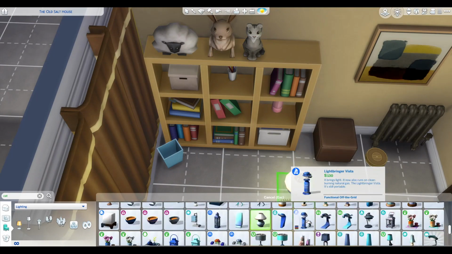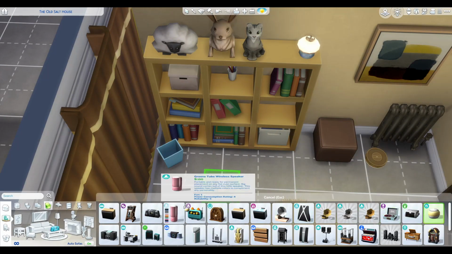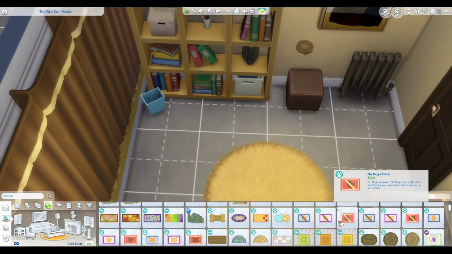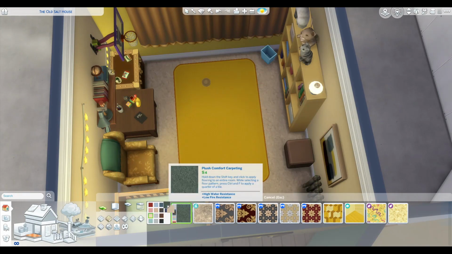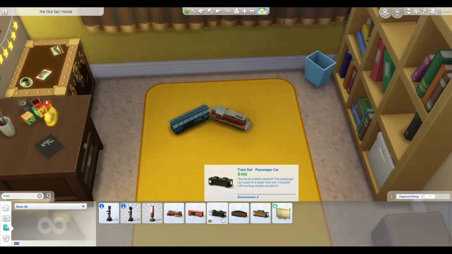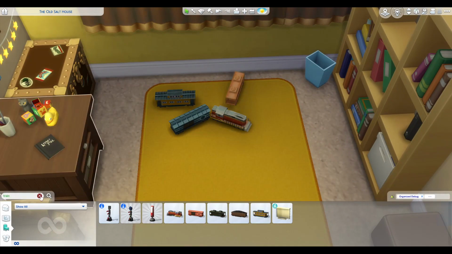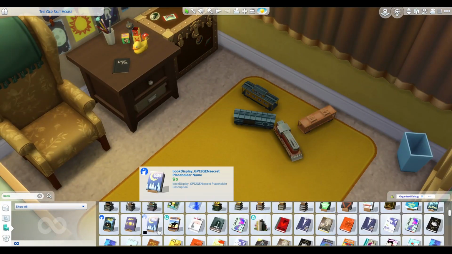That was it. The little poofy footstool seat thingaroo, that was it. And then the radiator. We need more radiators in The Sims. There's so many styles of radiator out there. We could have so many. Oh yes, the trains. The kid in the game has like the kids' train sets that have the wooden track and everything. It's one of those sets. Beautiful. Could we get more stuff like that?